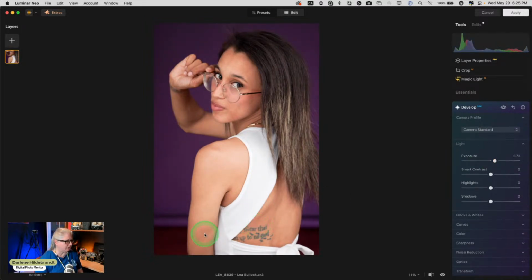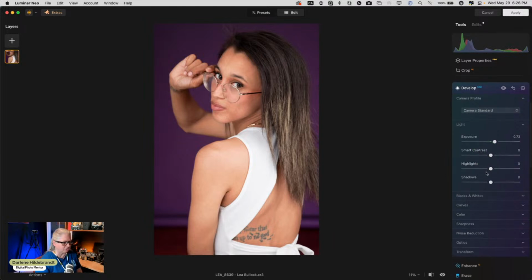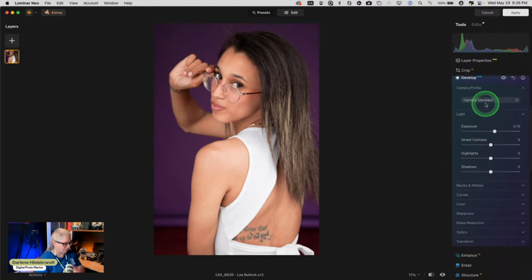Okay, so what's happening here is I can see the floor, and she's used what's called seamless paper, and it's rolled up, and you can see it at the bottom here. Okay, so we could solve that really easily by cropping, or you could try and use the generative tools to fix that. But I think ultimately I'm going to crop. But let's finish what we're doing in here. Okay, so we've got camera standard.